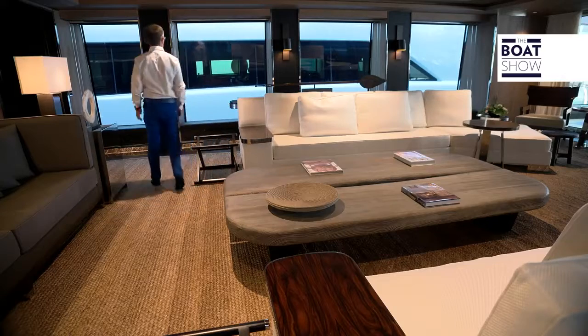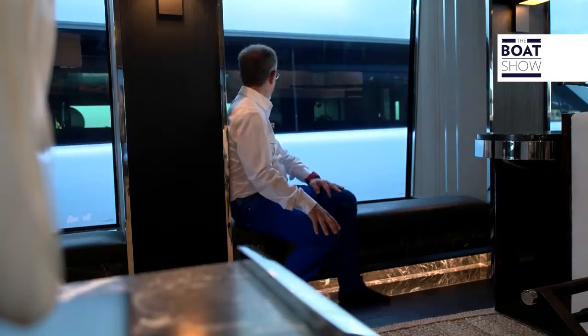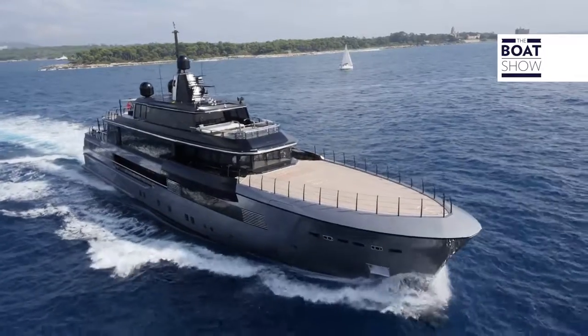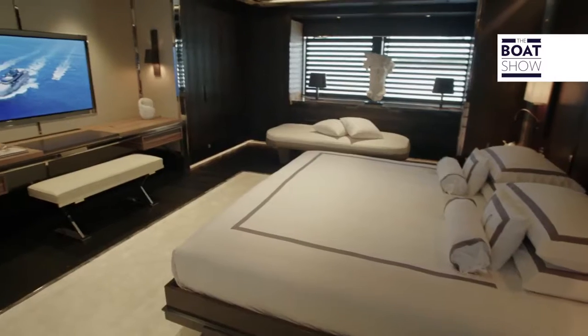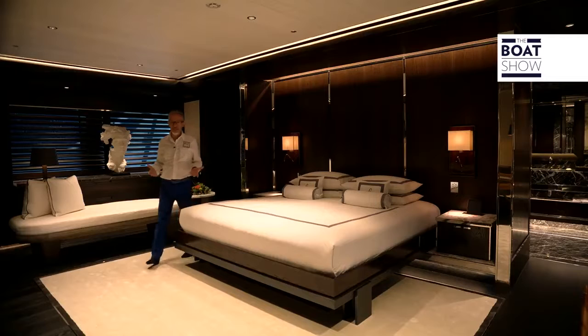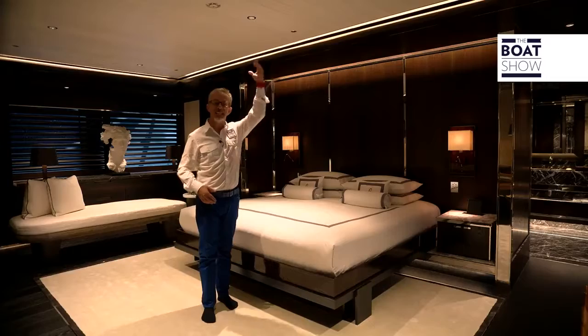But if you were in a bay instead of moored up in a port like we are now, who knows if we'd be able to see out of these windows. You know how much marble they've used on this 55-meter yacht? 20 tons — the same weight as a 17-meter yacht. And this isn't just a main cabin, it's really an apartment. The luxury is highlighted with just how big it is.